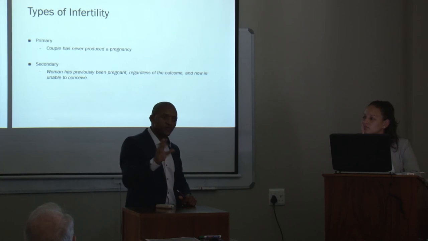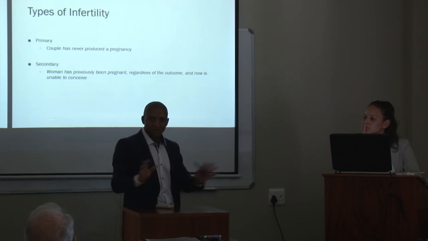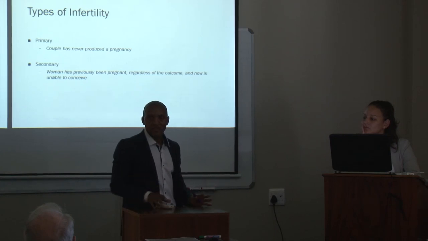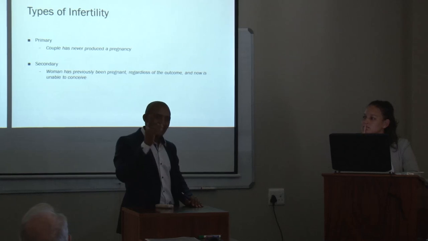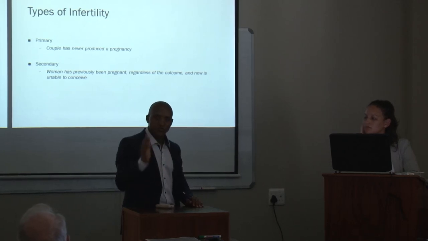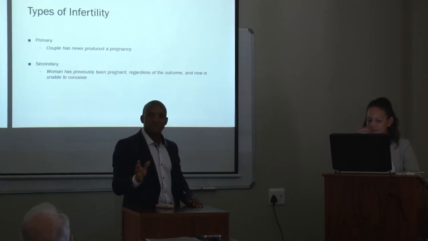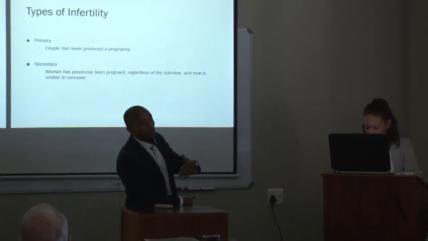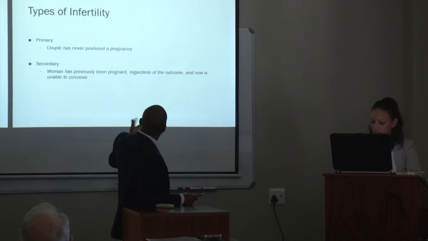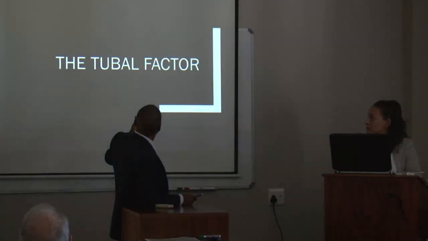These women have proved to be pregnant before, but subsequently the tubes have done them some sort of injustice. So you can go look at your clinic from day to day. Once you hear secondary infertility, think of tubal disease, because you will find it. And then the history will make you suspect it. And of course, how are you going to look for it? And I think the next slide was on this one.